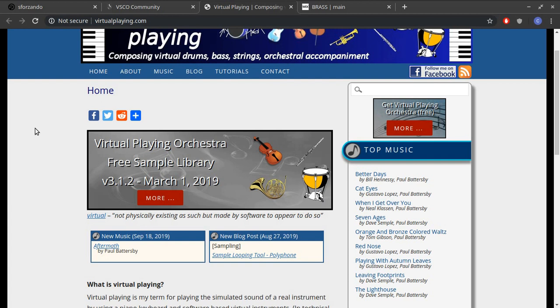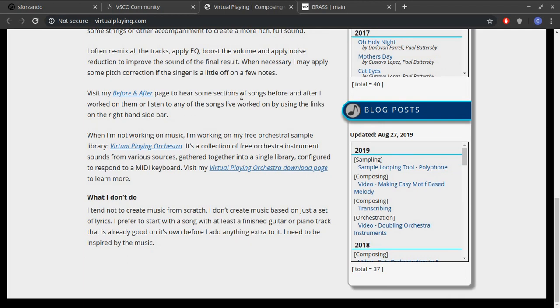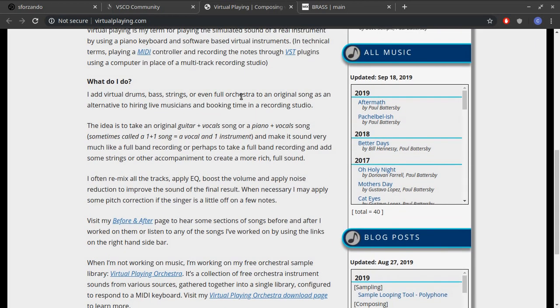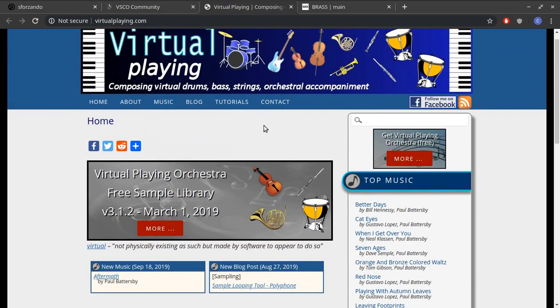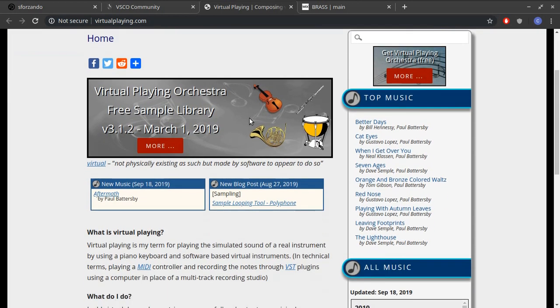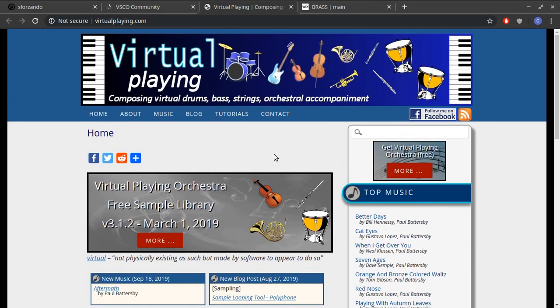This is an SFZ sample library, so not an SF2, not a sound font, but SFZ, which means that if you're on Linux, like I am, you're going to need to be able to play SFZ. They can be played in Linux Sampler. However, there is a problem in the Linux Sampler playback, in that the samples don't necessarily get controlled entirely the way they were intended by the controllers on your MIDI keyboard. So before we get into that, there is a workaround for that. Let me show you briefly where these samples come from, though.